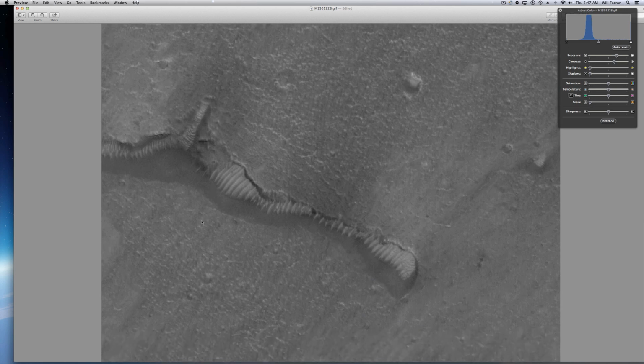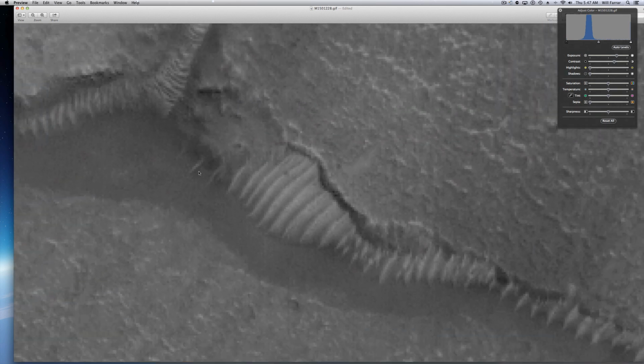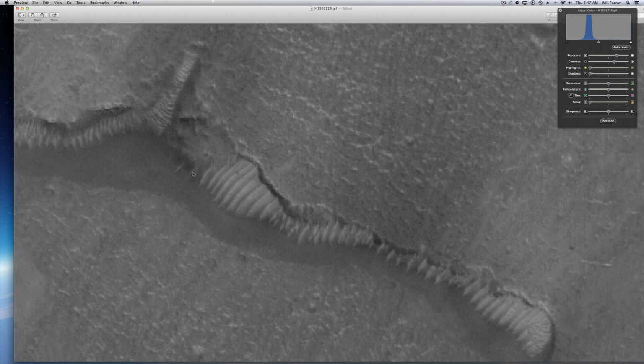So let's take a look at these tubes, or whatever they are. People like to call them tubes. Look how symmetrical these things are. How beautiful they are. If this is an act of nature, it's absolutely beautiful. But they're all over Mars. People say it's from the wind, but it's just beautiful.